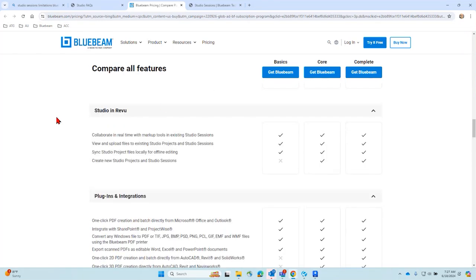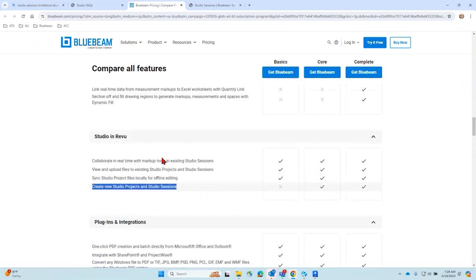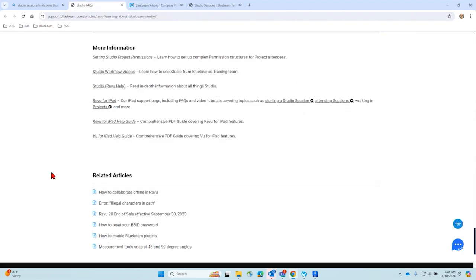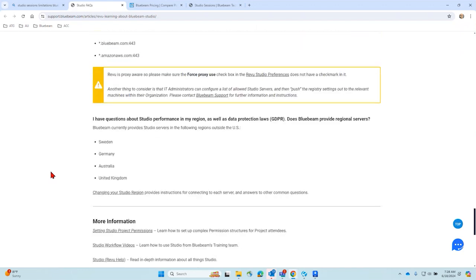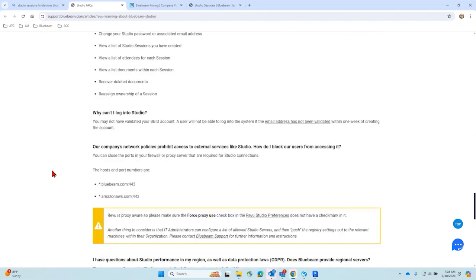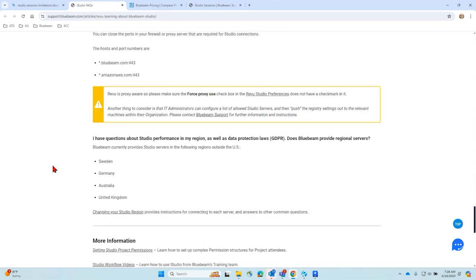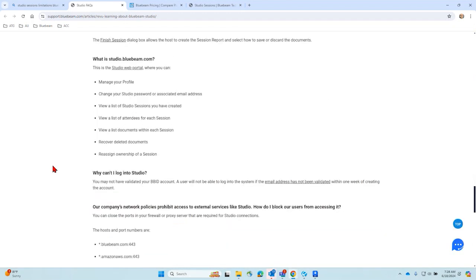But in here, yeah, there are limitations. If you have Basics, you cannot create a new project or session. That's where things get weird, because if you remember the old perpetual model where we had Standard, CAD, and eXtreme, folks with Standard could create their own sessions and projects. That's no longer the case. There's also somewhere in here, and they buried it now, something that tells you what a free user can do. It was something like basic markups, no tools, or something like that.